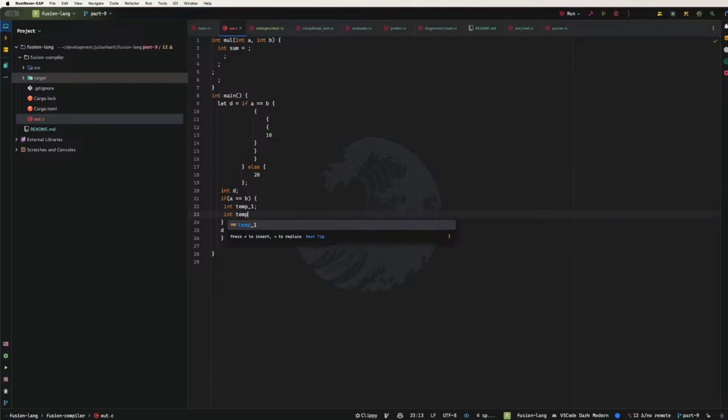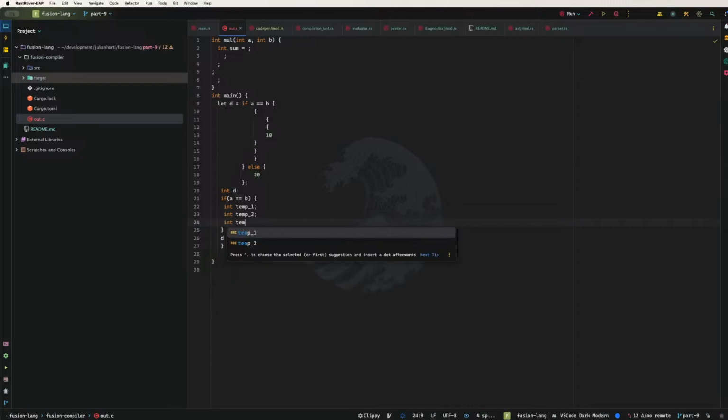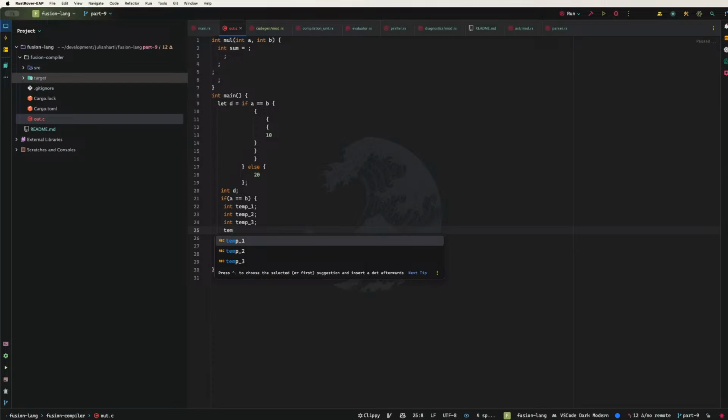And then probably maybe even another temporary variable, and then we would say temp 3 is 10, temp 2 is temp 3, and temp 1 is temp 2, something like that.